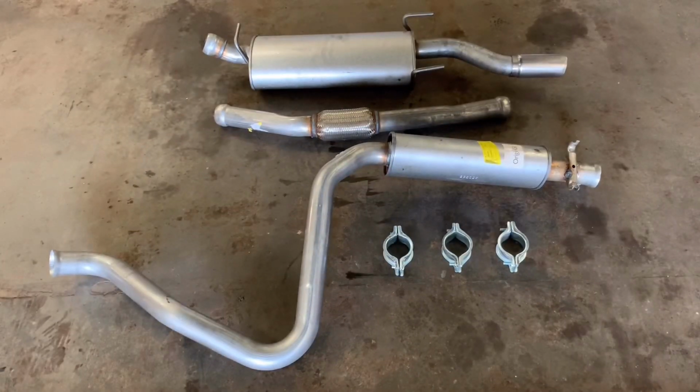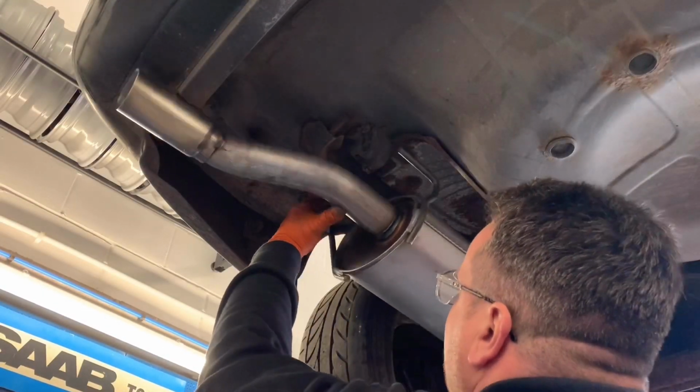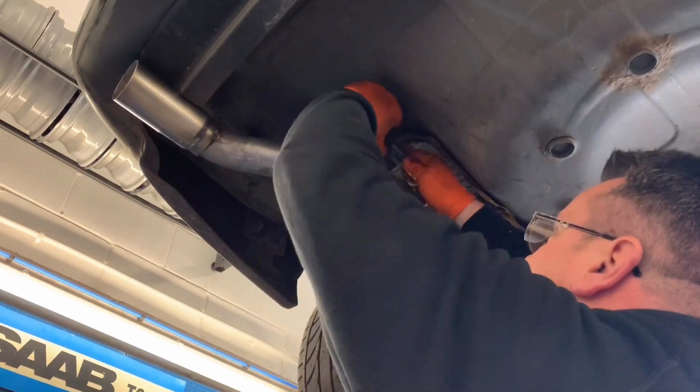The exhaust. The original plan was to just fit a new back box to the car, but after a closer inspection of the front flexi and centre box, we felt it best practice to renew the system with genuine items, as these are cost-effective, high-quality parts. With the help of my dad Bob, who a lot of you know, let's get it fitted.